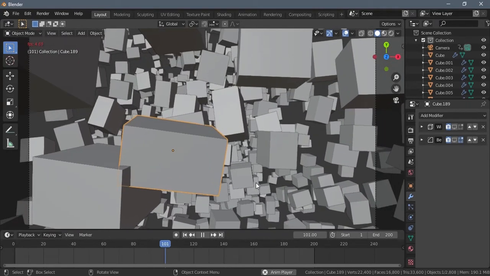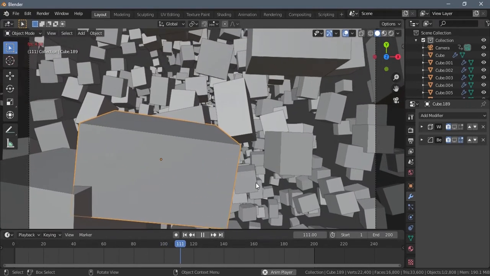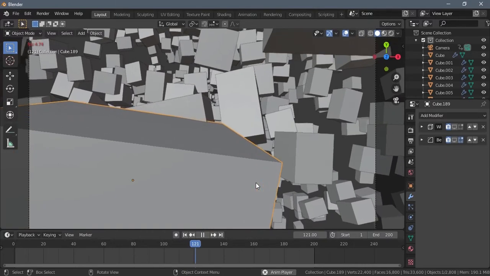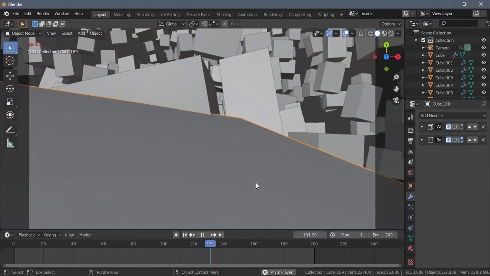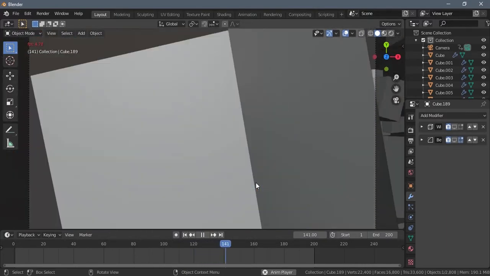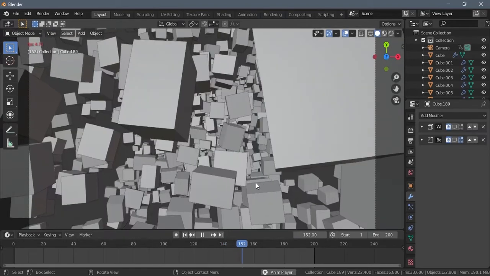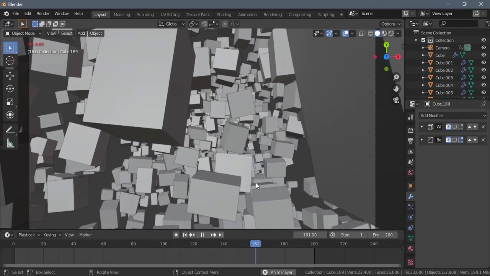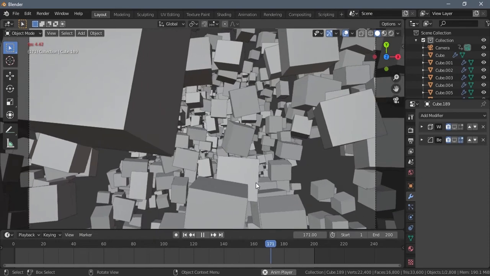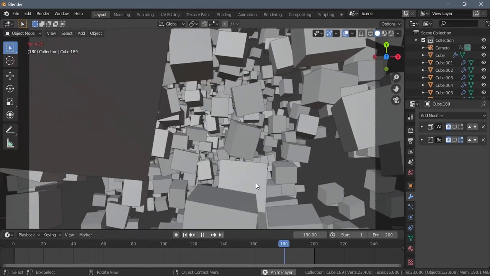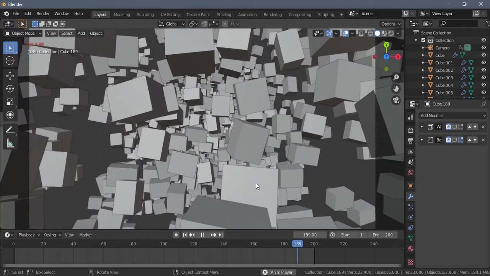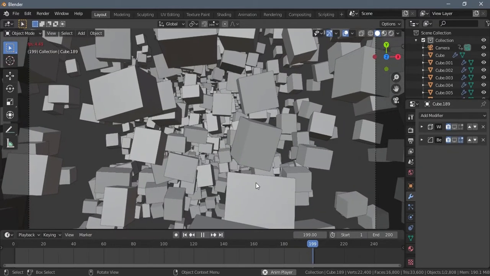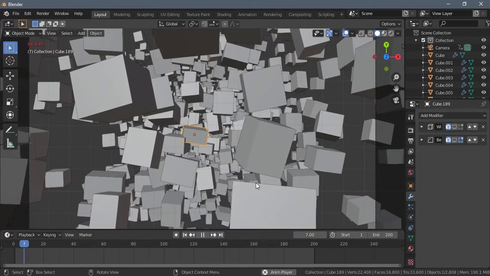So as you can see, I'm just moving through the animation, and it looks pretty good right now. I know it's clipping a lot, but that will be fixed by the wireframe, because I won't be going through the wireframe, we'll be going through the gaps, which will look even cooler. So basically I'm just going through that, and as you can see, as soon as I hit frame 200, it loops back, but you can't even tell because it's a perfect loop because of how we set it up.